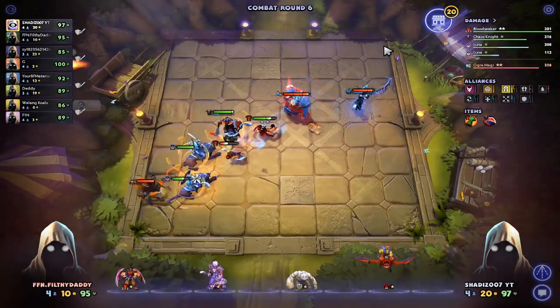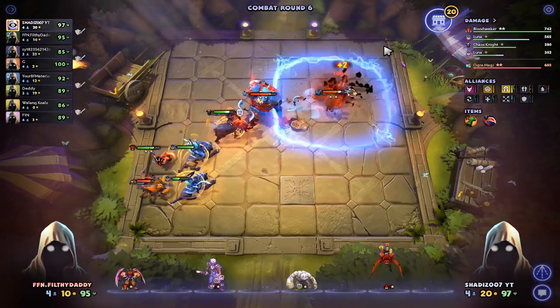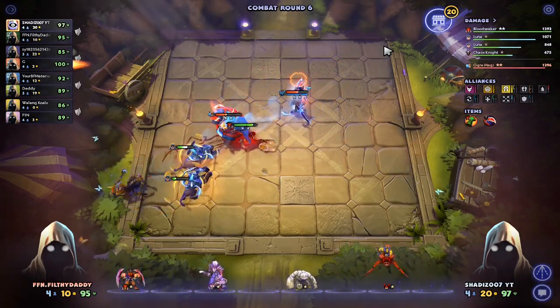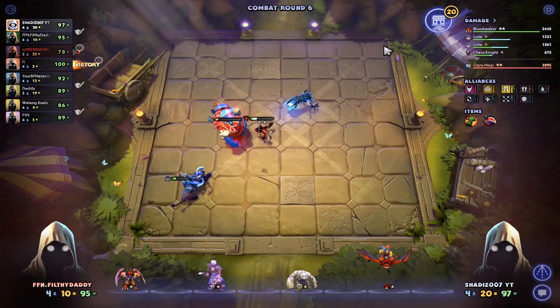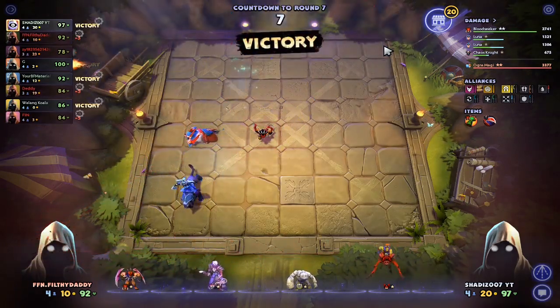Take out his Bloodseeker. 1-star Bloodseeker versus 2-star Bloodseeker, easy. Come on. Come on, Bloodseeker. Come on, take out Razor. Nice. 3 damage.